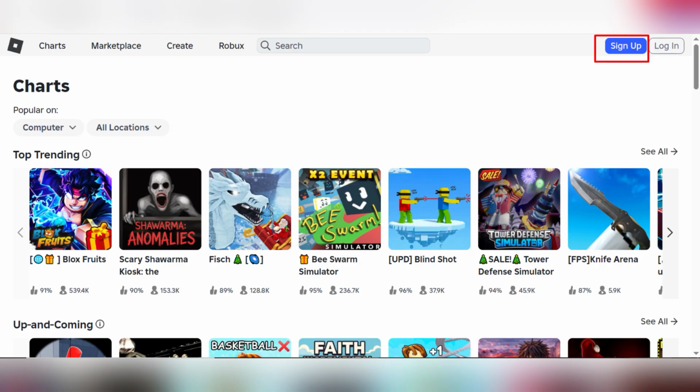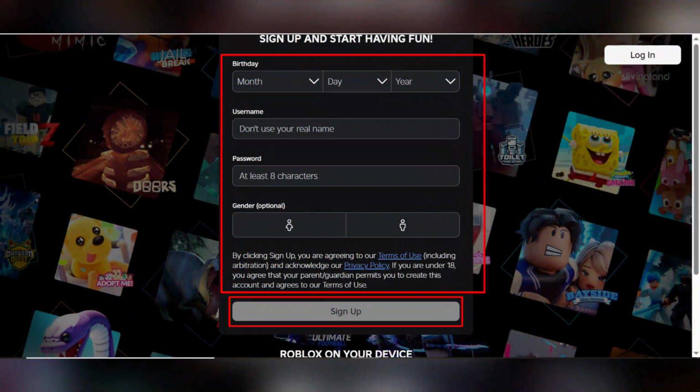Now that you have your account, there are a few important safety tips to keep in mind. First, never share your password, even with friends you know in real life. It's always a good idea to make your password strong and hard to guess. For example, if your username is BlockSchool, don't make your password something like BlockSchool123. It's also important to remember that Roblox employees will never ask you for your password, so if anyone does, make sure to report them using the Report Abuse feature.